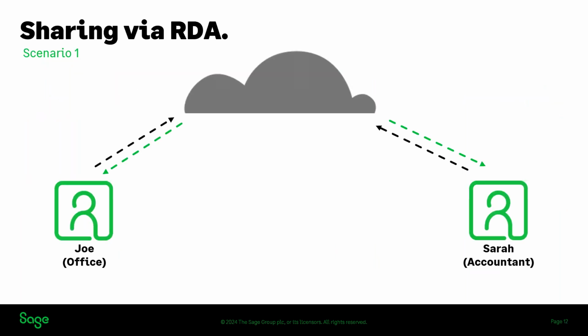So here's the same scenario that we've just gone through, but using remote data access. Joe's in the office, and his accountant is external in her own office and using remote data access, so Joe can continue processing those invoices whilst Sarah is adding those adjustments. When you have a one user license, as long as you set up your accountant with the right user type, they do not count towards your users logged in. So make sure that any external accountants are set up as an accountant or bookkeeper.